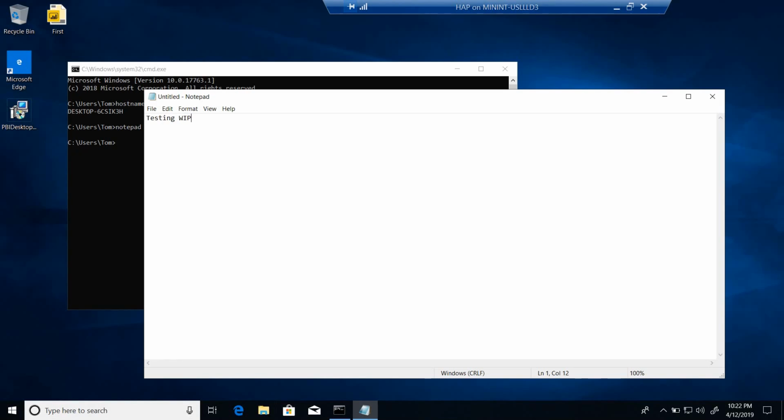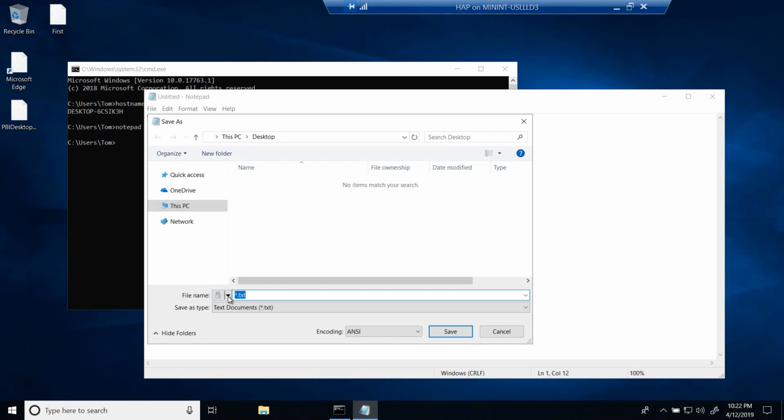Testing WIP. Let me just save this file on the desktop, and if WIP is getting applied, we should get the, yeah, there you go, the EDP icon. So I'm going to save this file as a work protected file, that is as a managed file on the desktop.